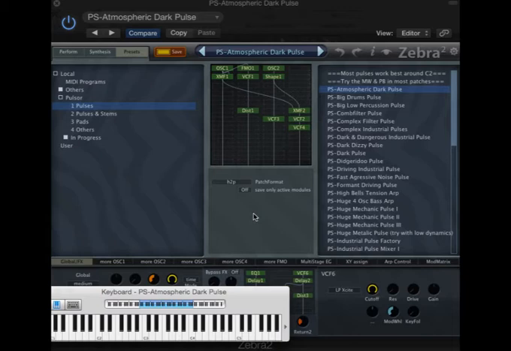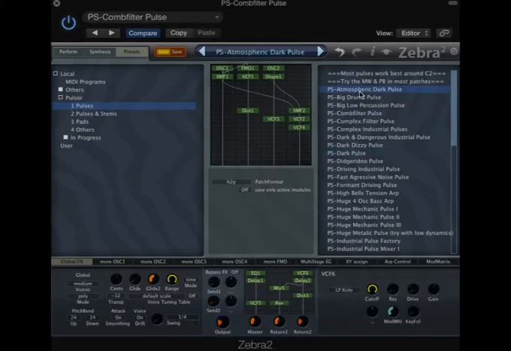So the way this soundset works is that we have about 200 patches or more. These sets of pulses were very complex and very cool, and then stems for those pulses. So basically you see how this gets very complex.